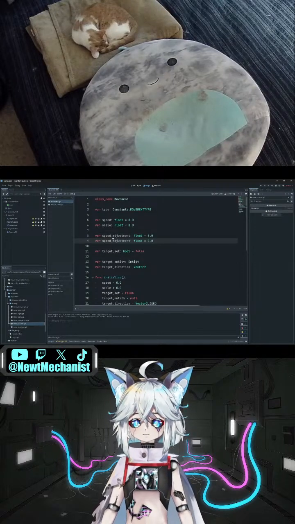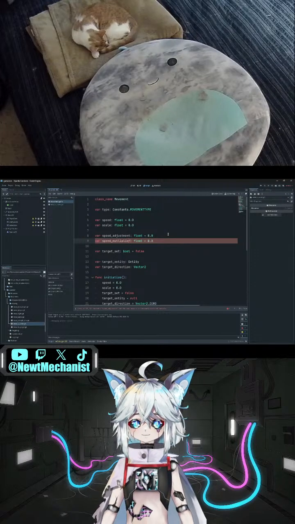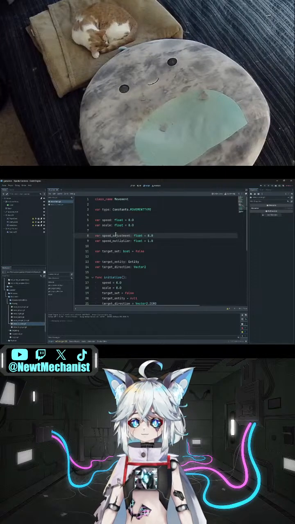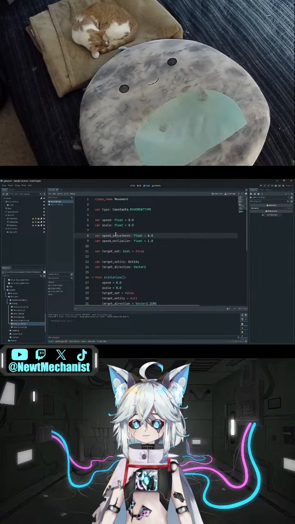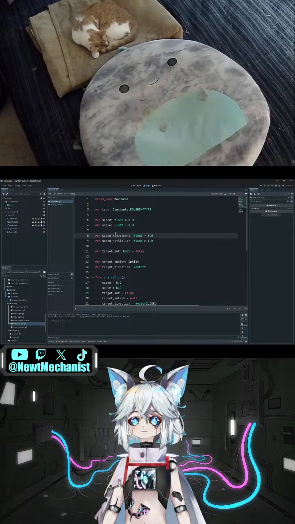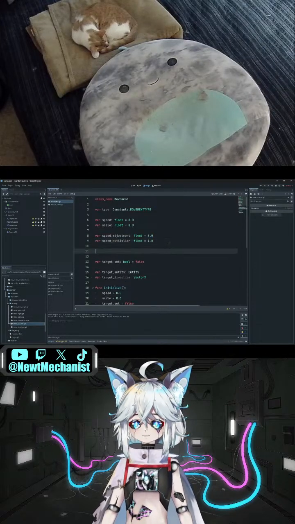Generally not going to use a speed adjustment. We're going to use a multiplier most of the time. That's how we're currently using it with the speed variable there. And we're going to do the same thing with scale.